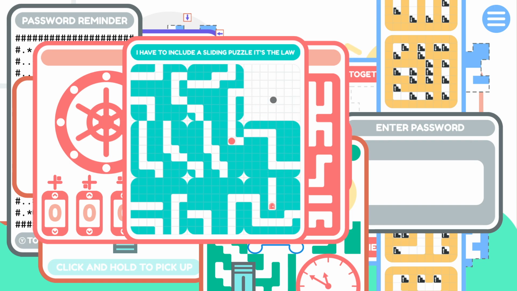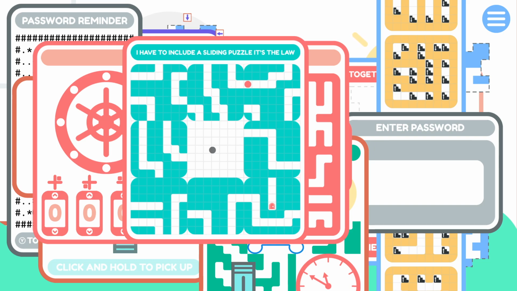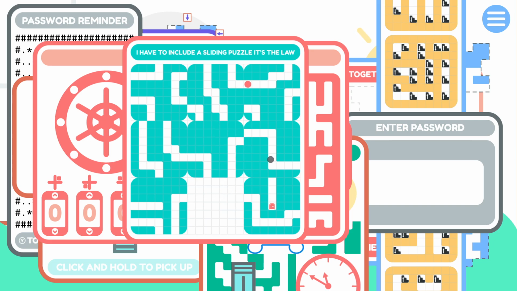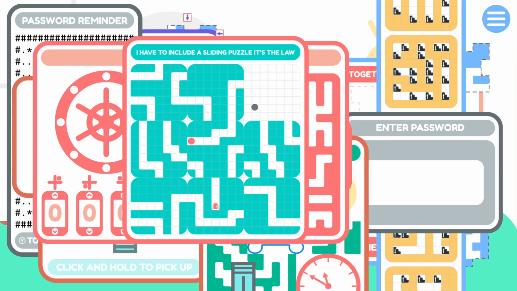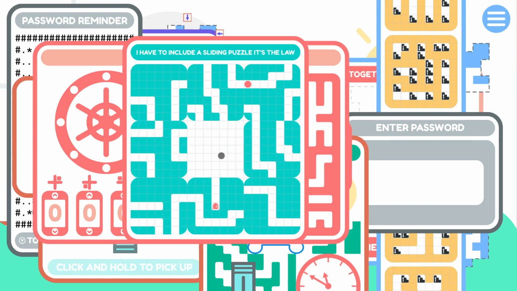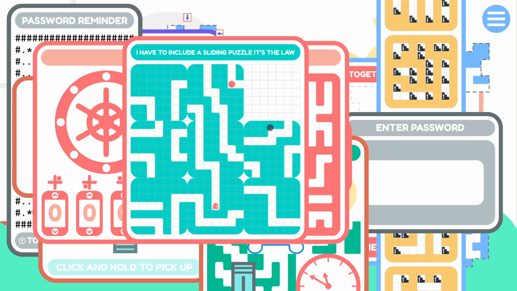I'm actually just terrible at these as well. I believe that's where I started. Okay, I need to get somewhere where I can be in that bottom middle. This cell and this cell would both work. That doesn't line up. That does, though. As does that.